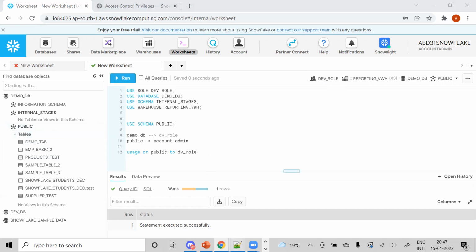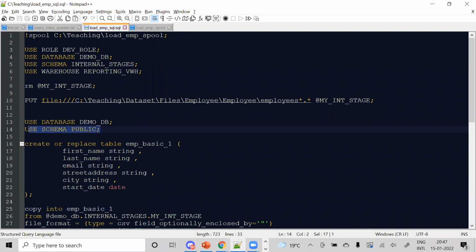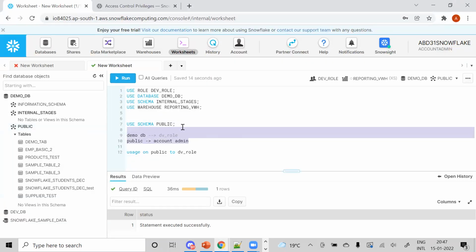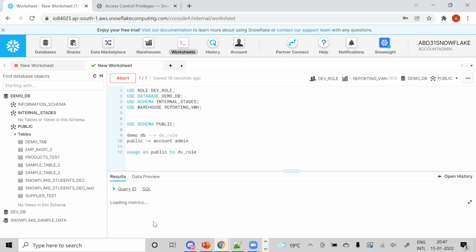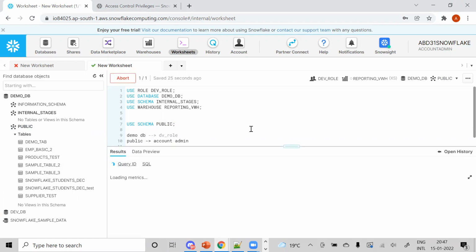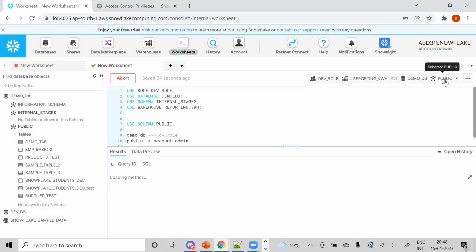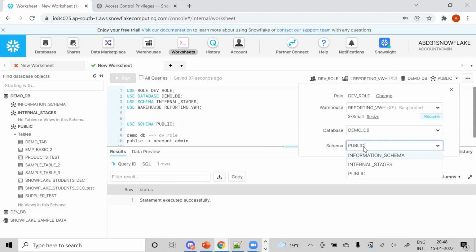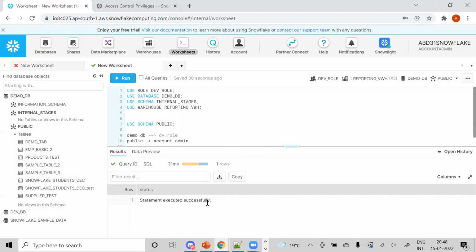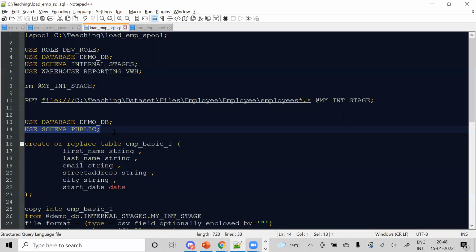However, till here it's fine. See, I just ran this statement here, in front of you on the web UI. This one, use schema public. Let me run it again. I think it's not hung. Okay, see, it just ran successfully, right? That means from top to here, everything is fine. Here it started to fail.